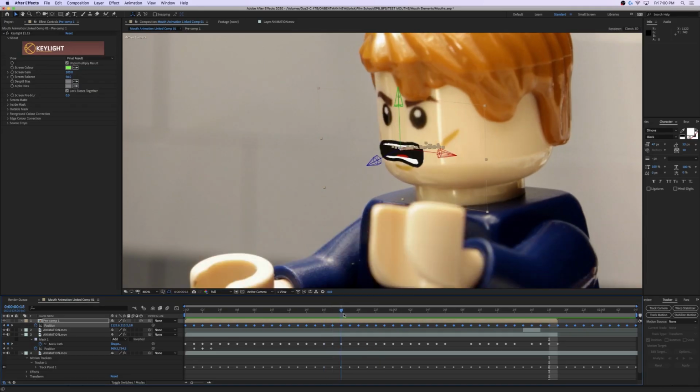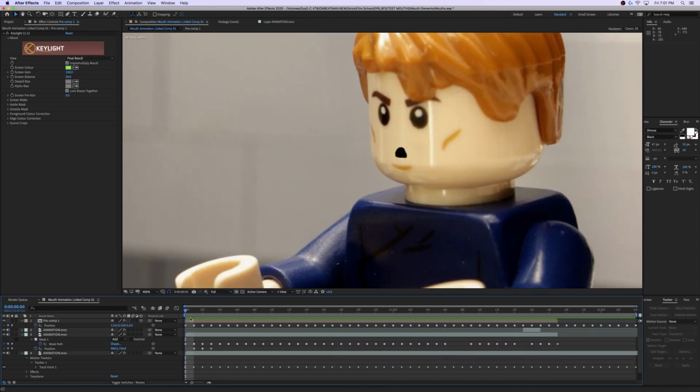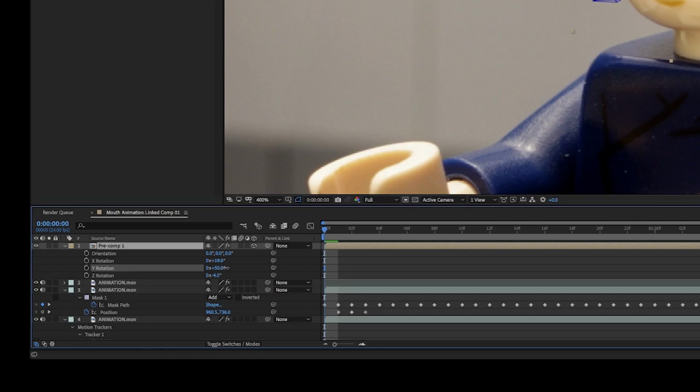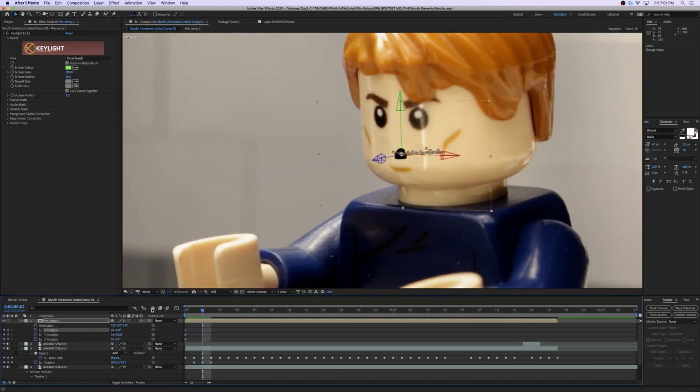You can see the perspective isn't shifting properly, but the motion is tracked. From there, you just go frame by frame with your rotation tools to line it up just right. X, Y, Z.